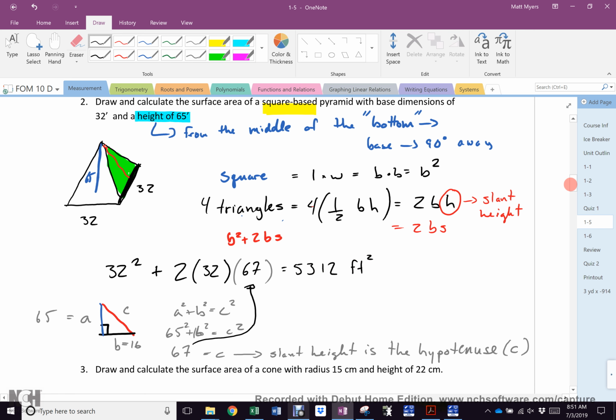Is everybody good? Easy peasy, lemon squeezy, right? You'll get the formula, you fill it in. What's the hard part? Knowing what B, S, all that stuff means, right? That's what takes a long time. Because all of a sudden, the height can become the length. Everybody with me? Cool. Okay.